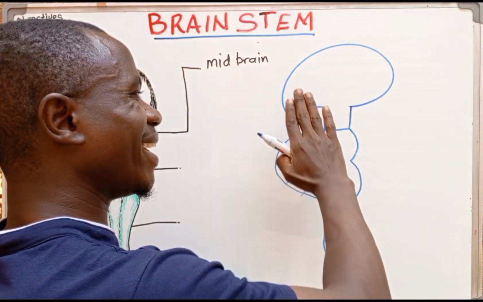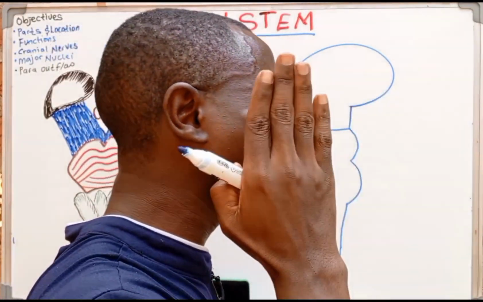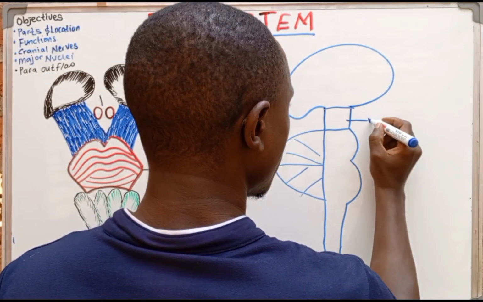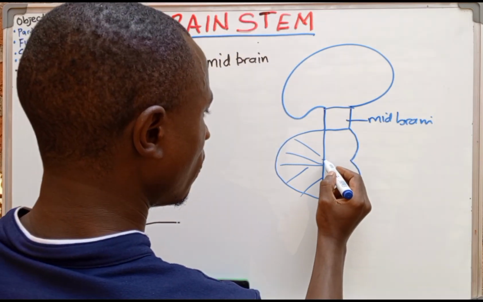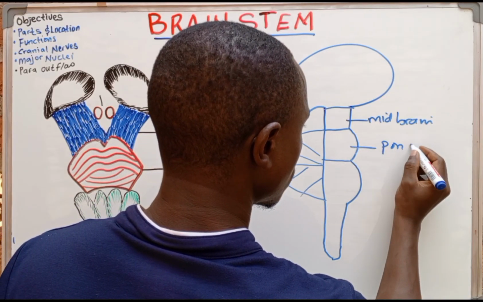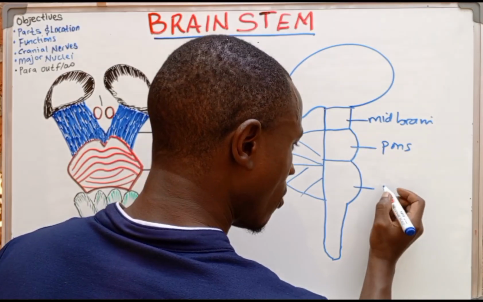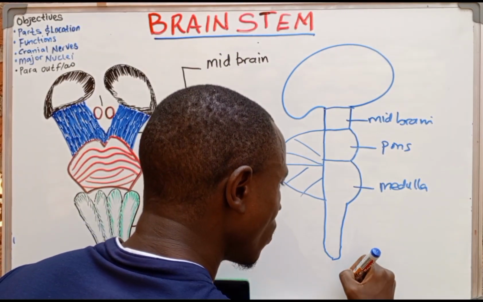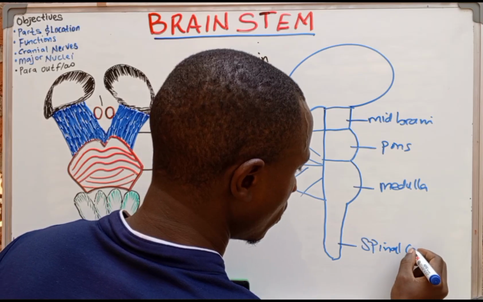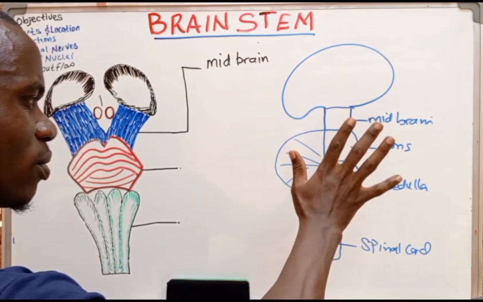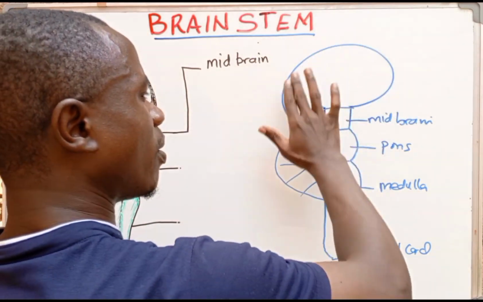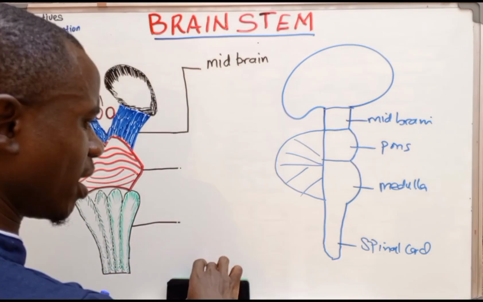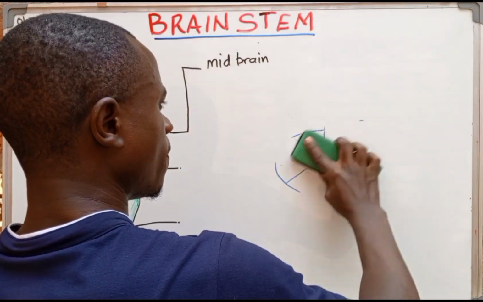If I bring it in a lateral view, or what we call the sagittal view, looking at it from the side, these are the areas you are going to see. This structure here is what we call the midbrain. The whole of this structure here is what we call the pons. And lastly, this bulbar structure, which we call the medulla, is this last part here. The medulla oblongata then transitions to the spinal cord. Up here we have the forebrain, which has the cerebrum, the biggest part of the brain. So that is just a lateral, or sagittal, view of the brainstem.